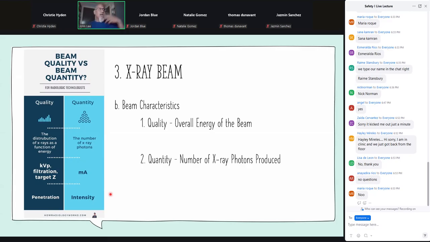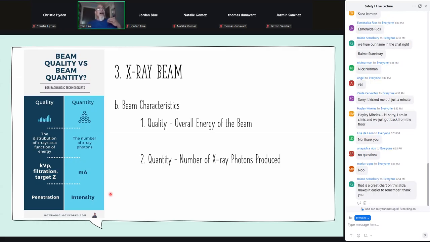I know in our everyday lives, when we use intensity, we're typically talking about an individual or a type of thing that was difficult to do. So when you say, well, that was an intense workout, we're talking about the amount of work that went into that workout. So intensity is in fact a quantity. And so that's important to remember.